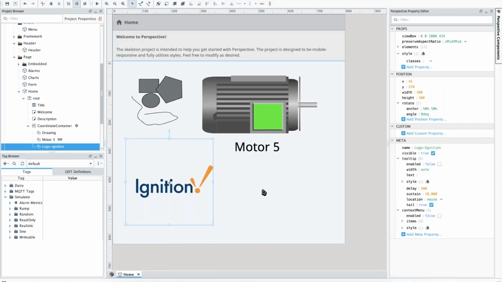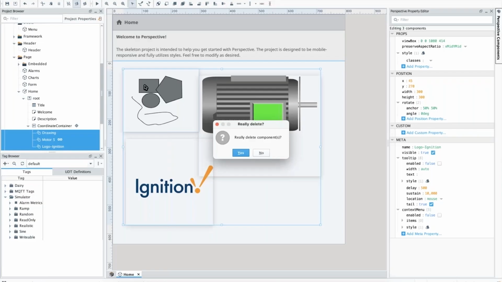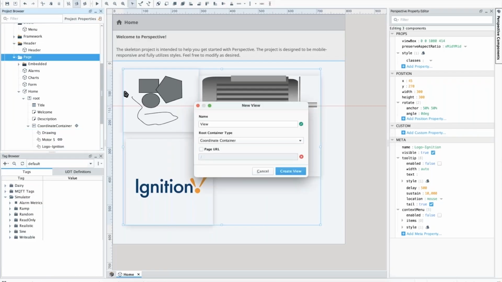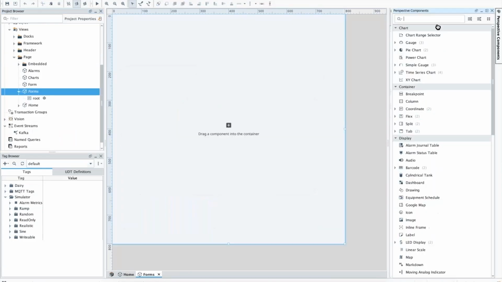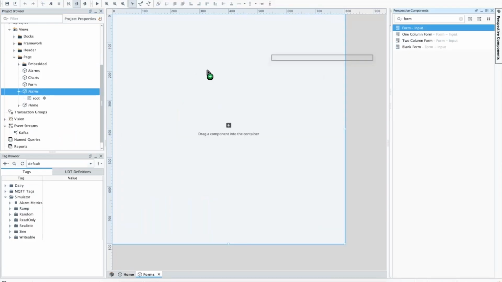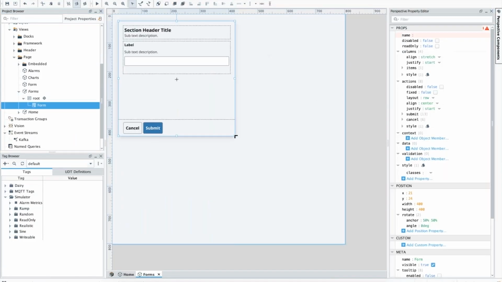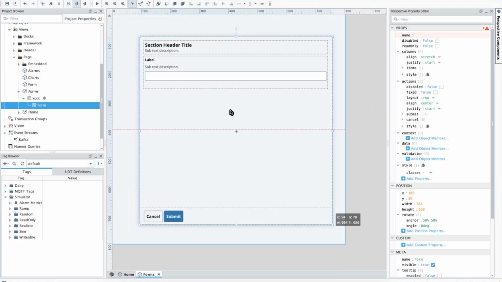All right, let's talk about the next update to Perspective, which is the offline forms, or the form component and offline forms. So the new form component, actually, let me go to a new screen. I'm going to call this forms. New form. And there's a new component over here. If I search for it, called form, you can drag it into your view. And this is where you can basically build the entire form within one component.